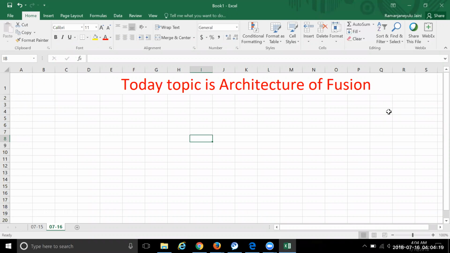Okay, so this is the topic today: architecture design, how the Fusion architecture would be. So let us go step by step.